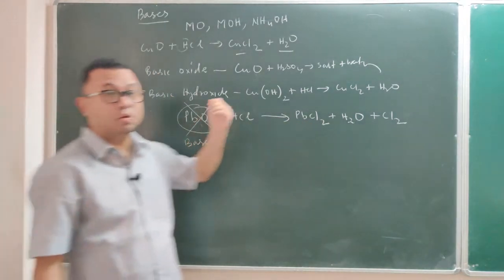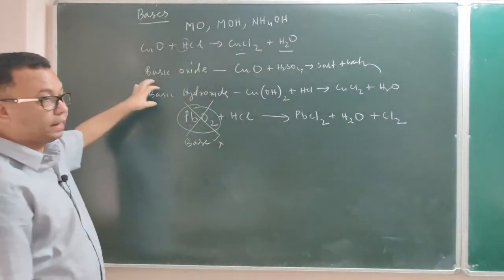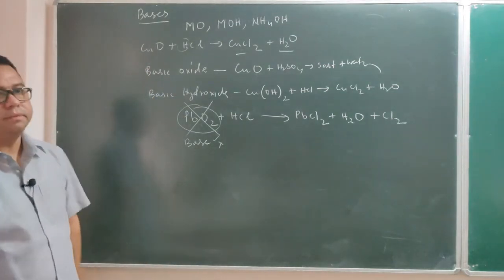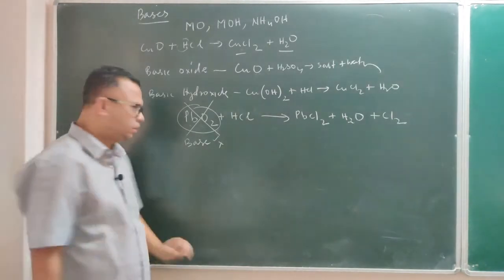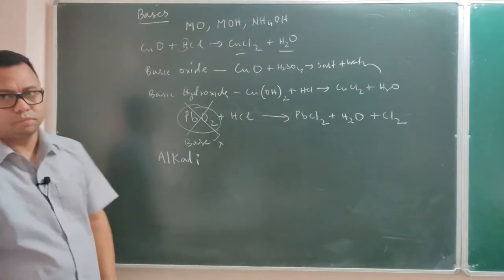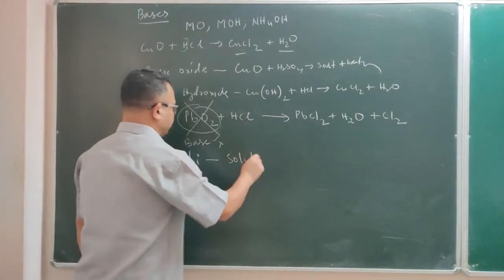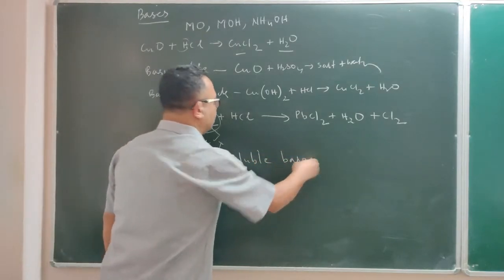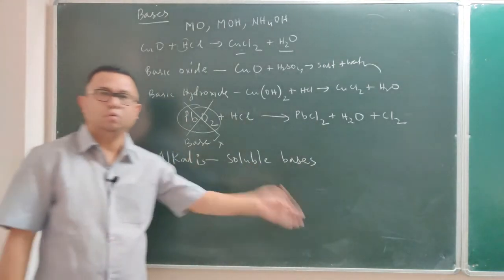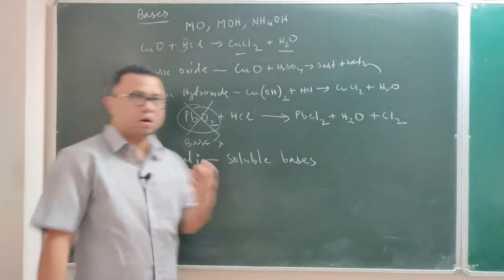This is what is about acid. Acid we have finished. This is what is about base. So, definition of base. Then again I categorize base as basic oxides and basic hydroxides. Then I think here I should also tell you about something which is alkalis. Now what are alkalis? Alkalis are soluble bases. So alkalis are those bases which are soluble in water. If any bases are soluble in water, then they are considered alkalis.